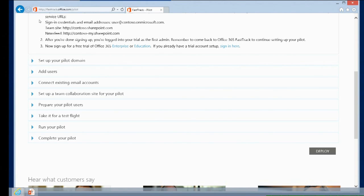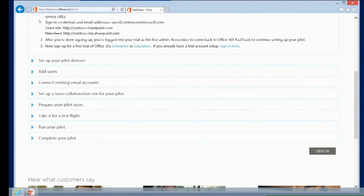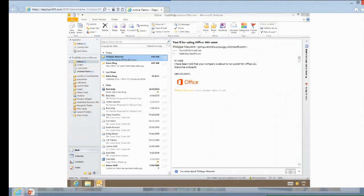So if we think of a company, say Contoso 104, which will be our testing company, that company just signed for a trial. They are starting a new pilot, and their IT admin has been provisioning a couple of users for the pilot use. So from an end-user perspective, the result of that configuration, say I'm a user signed to the on-premises environment with my desktop computer. I'm just connecting to my Outlook client, connecting the Outlook client to the on-premises environment.